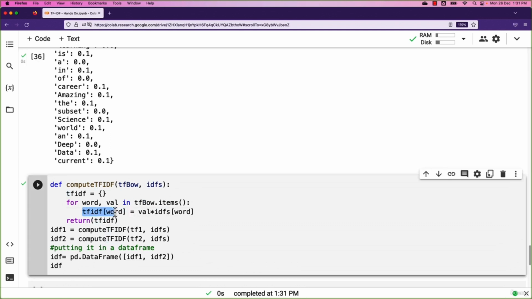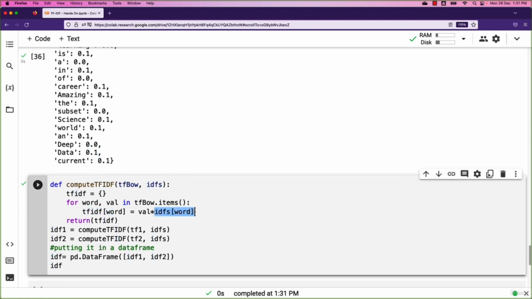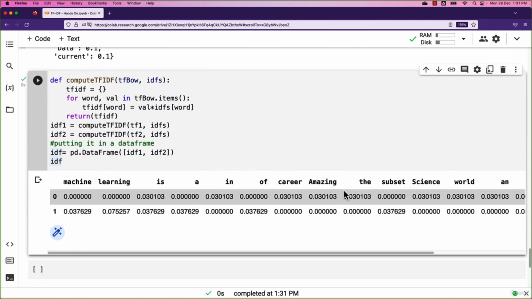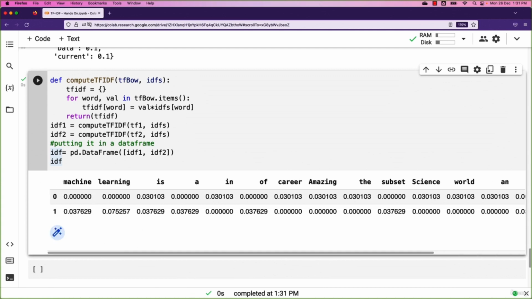overall value of TF-IDF by multiplying the term frequency with its inverse document frequency. Okay, so once I do the multiplication, that will help me to return the value of TF-IDF score. And I'll do this activity for each and every data that I have got, that is for each of the term frequencies data that I have built earlier. And finally, I'm going to generate a data frame. So this is a data frame which describes the TF-IDF score for my given data. Okay, so in this way, we can write the code in Python programming language to calculate the TF-IDF score manually.